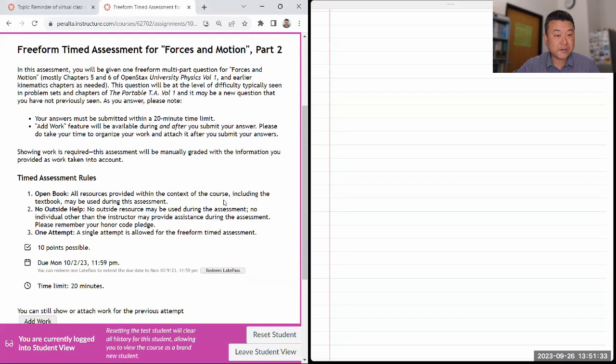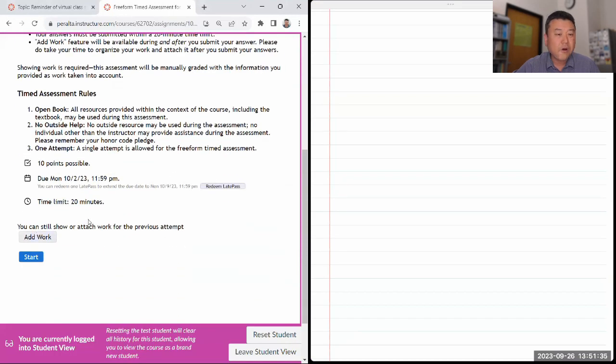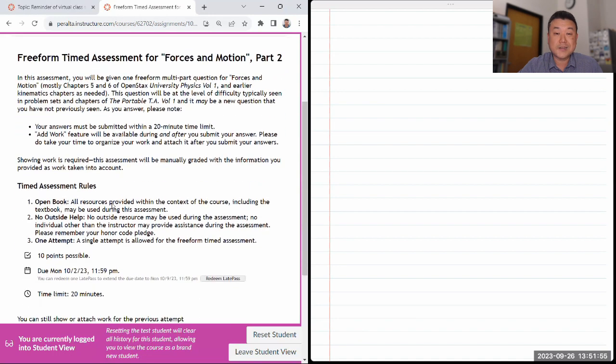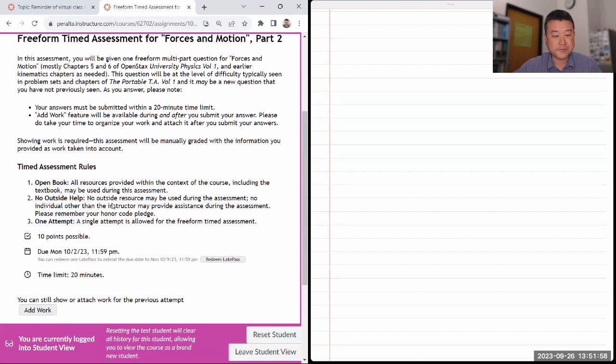So let me do that here. Previous attempt. Oh, it's because of the dice loading that I have done. Because I accessed it as an instructor trying to generate the question, it thinks there is an attempt, although I will still get full 20-minute time limit. Because the test to start has an open date, the timer hasn't started yet. So let me start this, start the timer, and work through the question.